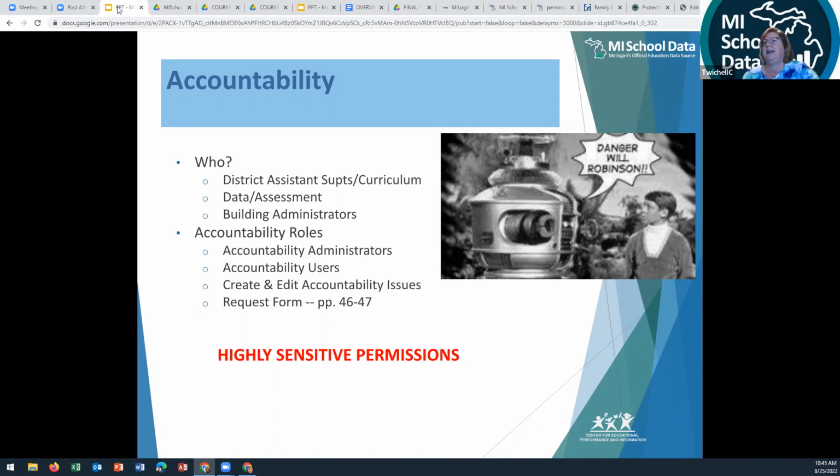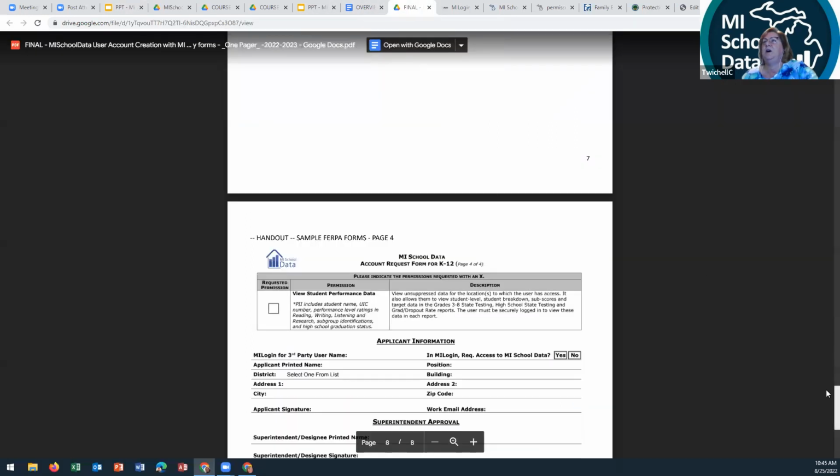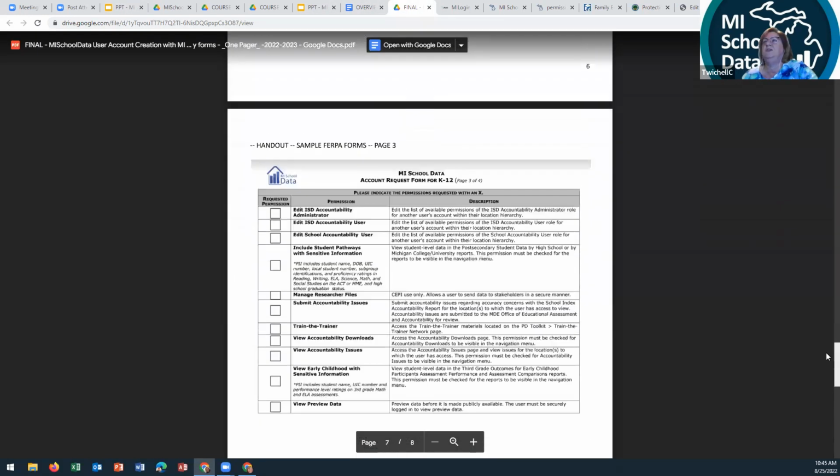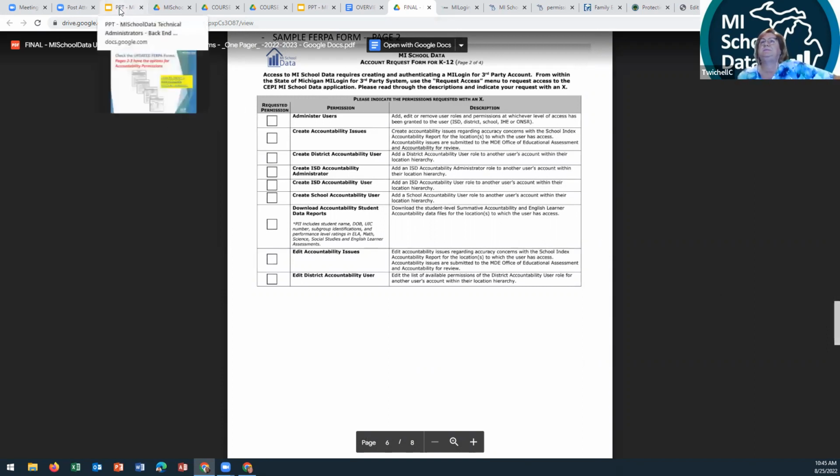And then there are the specific accountability roles: the administrators and then the users, at the ISD, district and school levels, and whether or not they can create accountability issues and so on. And again, to reiterate, all of that is included in that new FERPA form, the one pager that's now the 8-pager, but everything's there as far as your permissions and what you're going to check for each individual.